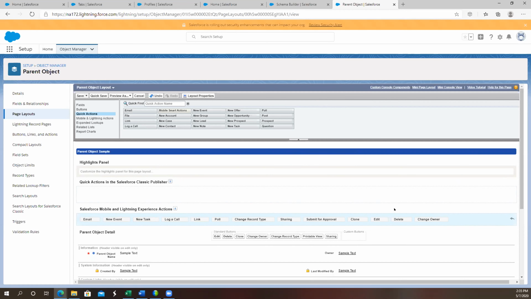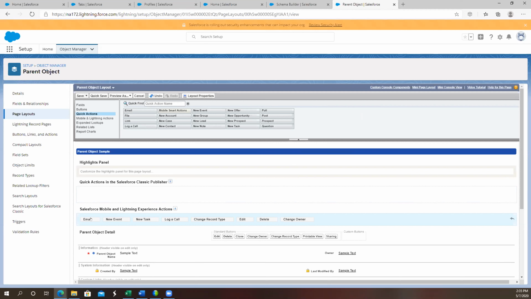Poll and link you can get rid of. Sharing we can't do in Lightning anyway, so you can get rid of that. Submit for approval we can get rid of. Sharing's right after change record type. There it is. Okay. There you go. And then get rid of submit for approval. You can get rid of clone.